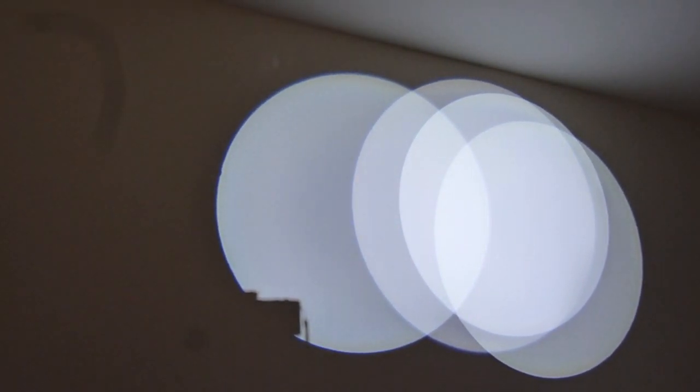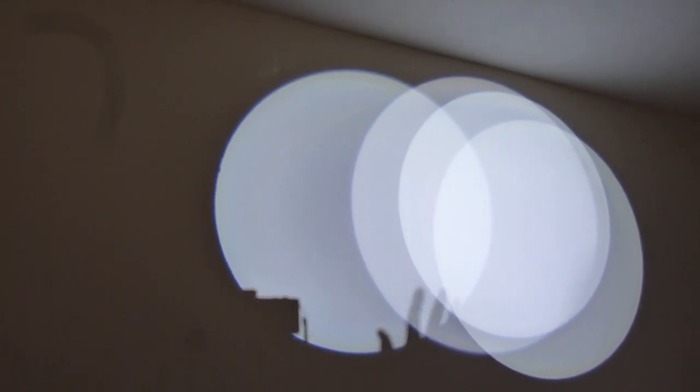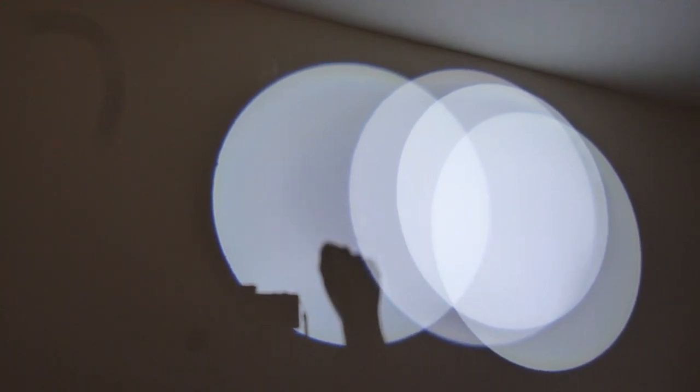Okay, gang, so here's the gobos, and as you can see, they are out of focus at the moment. So let's go ahead and show you a couple things we can actually do. There's the three facet prism, and you can see me with my camera because it's just behind me. We'll go ahead and close that. We'll go ahead and zoom our gobos so we can get a really good optic focus on the circles there, as you can see. Now you can see a little bit better.